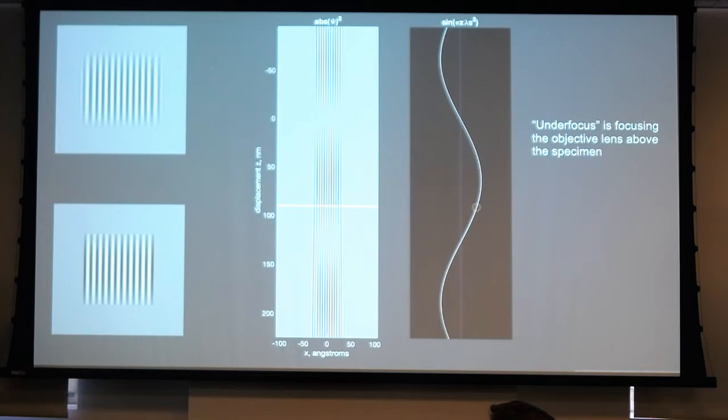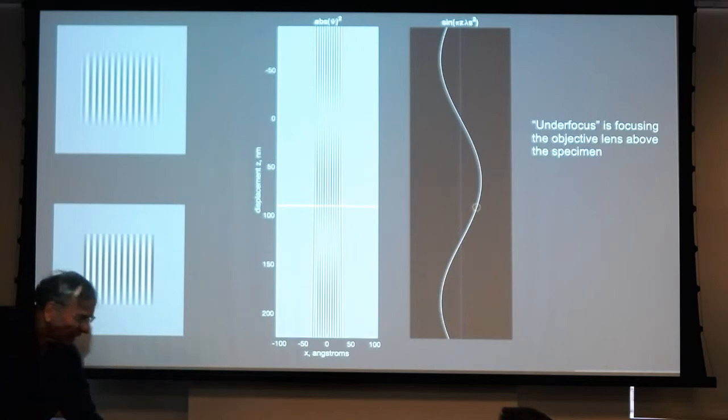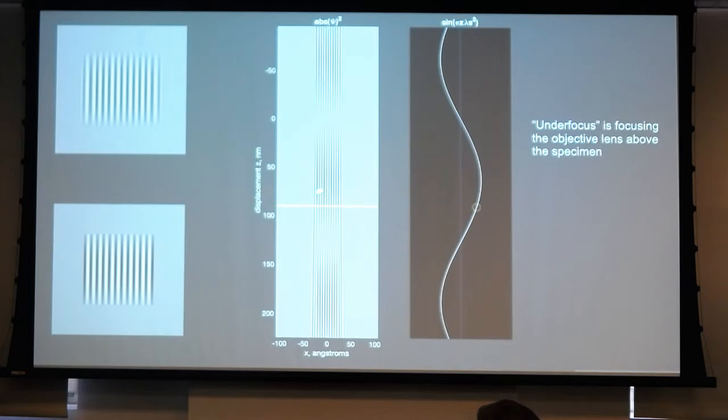And what happens when we focus above the specimen? Well, all the lens sees is wave fronts, as if the wave fronts just continue in free space to develop in the other direction. And so that's what I did here. I computed the wave functions down here, but I just said, okay, computer, run things backwards. What would be the waves above the specimen that would give rise to the waves below the specimen? And that's what those are. And then if I look at a plane up here, I get interference and I get a signal.